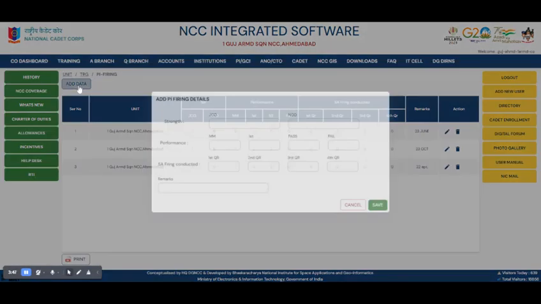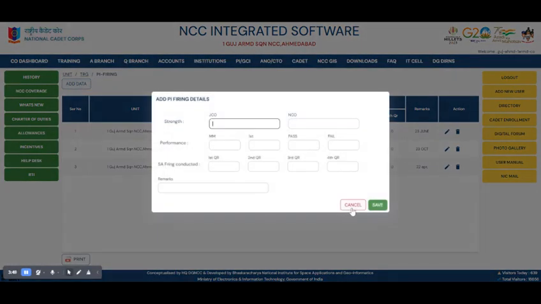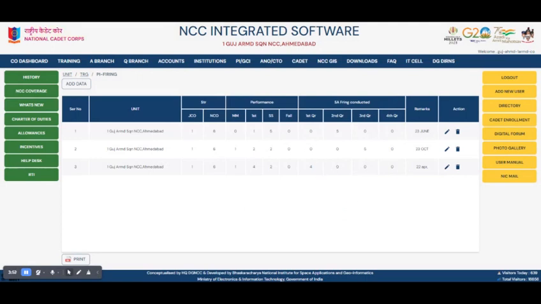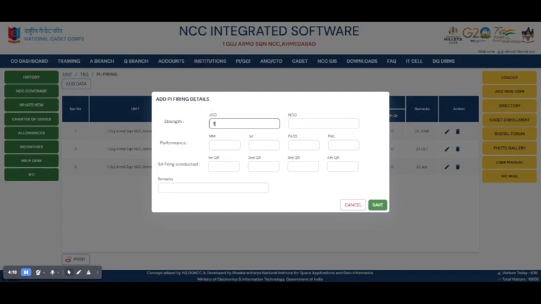Before I show you, please see, I have fed in for the first quarter, I fed for the second quarter and the third quarter. Now I'm supposed to be feeding for the last quarter. It can be in the first quarter also, I have done multiple times. So now I'll go for multiple entries in the first quarter. Add data. This is my strength. Now, in the first quarter, how many of them attended? In that, I'll say 4 attended.